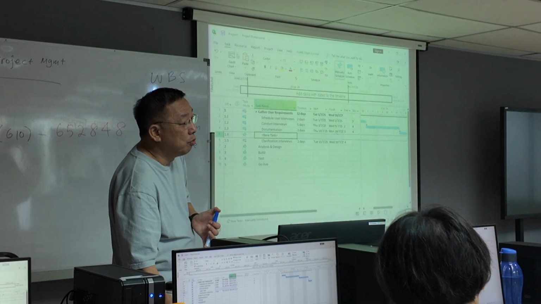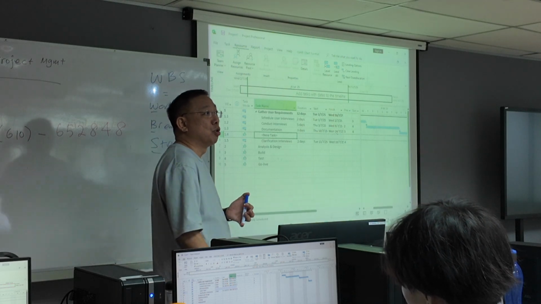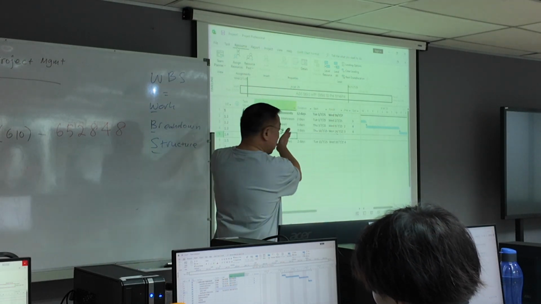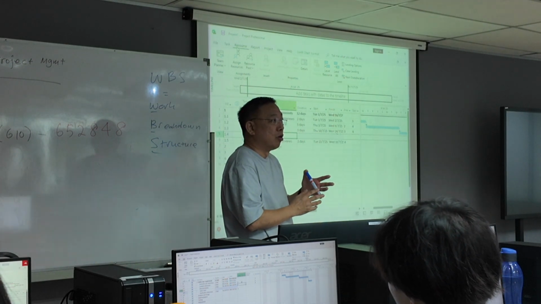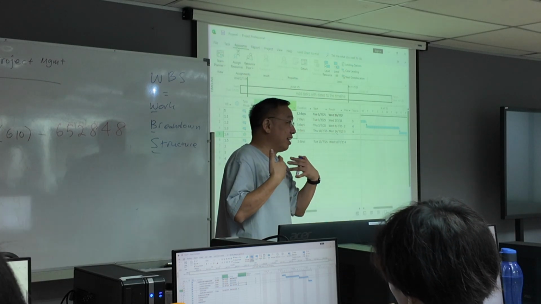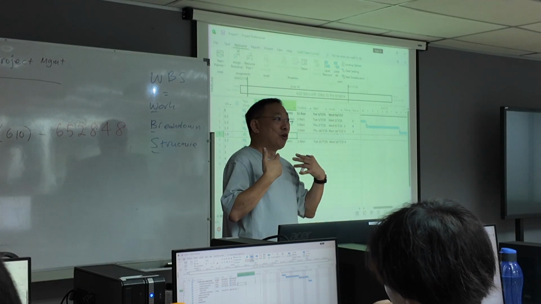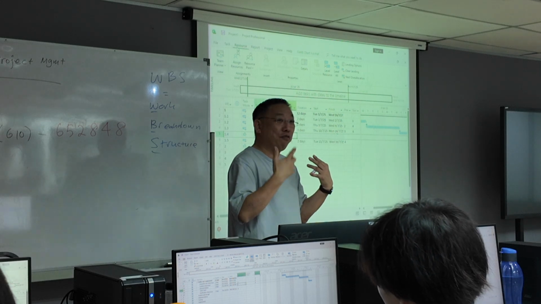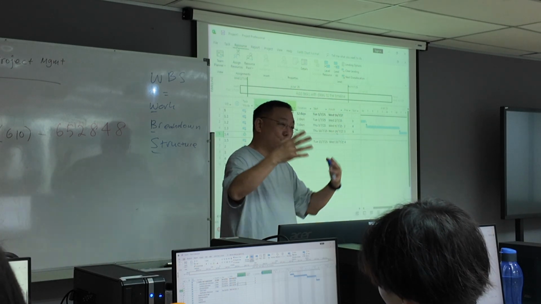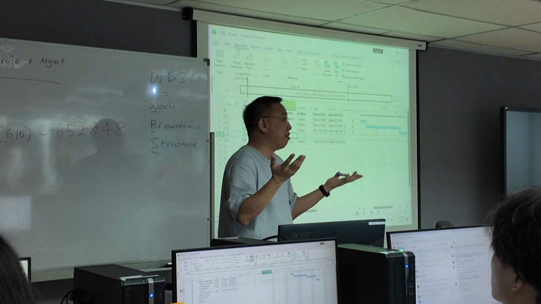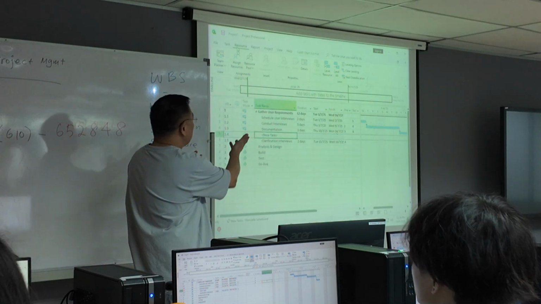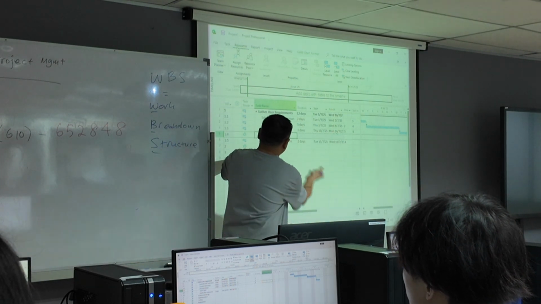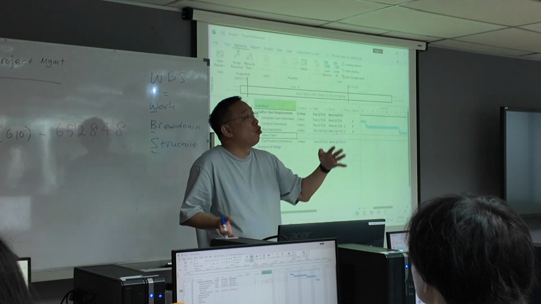Later on, we will learn about resources. Resources are things that you assign to tasks to complete the task. So a typical resource will be people, right? And people have costs associated with them. If you want 4 software developers versus 20 software developers, the cost is different, right? So when you come to the build, you assign the cost to software developers, and your project will get more and more expensive.